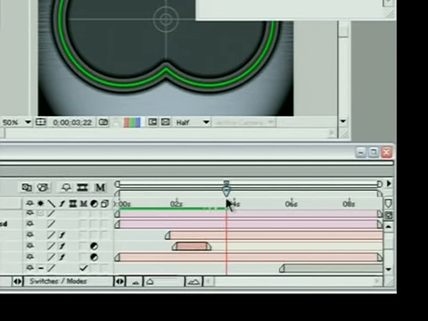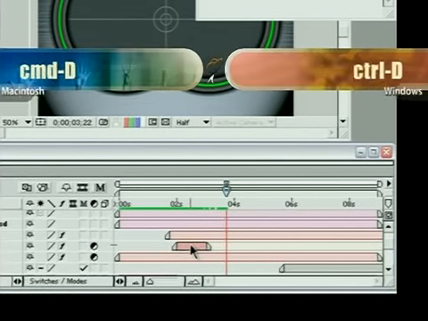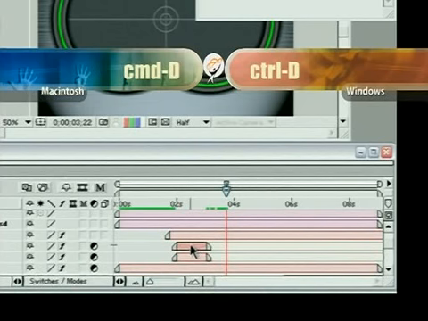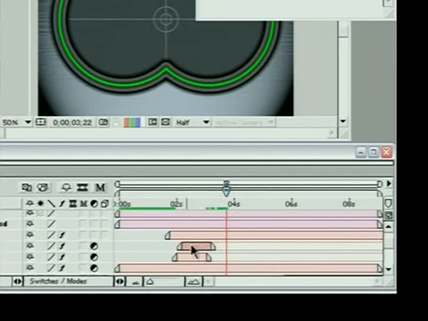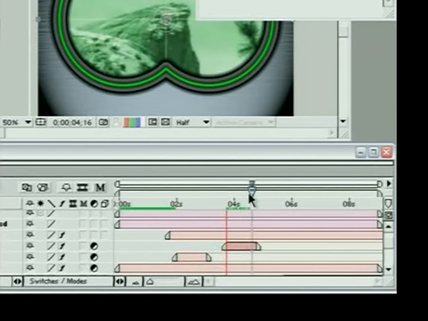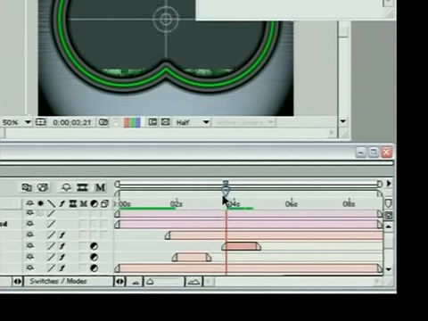Okay, that's at 322. And I've still got this mosaic layer selected. What I'm going to do is hit Control D or Command D on the Mac and duplicate it so we have a second one. And I'm just going to drag it so it appears at that start point. Okay, so now if we just scroll through here, we have the exact same layer achieving exactly the same result.